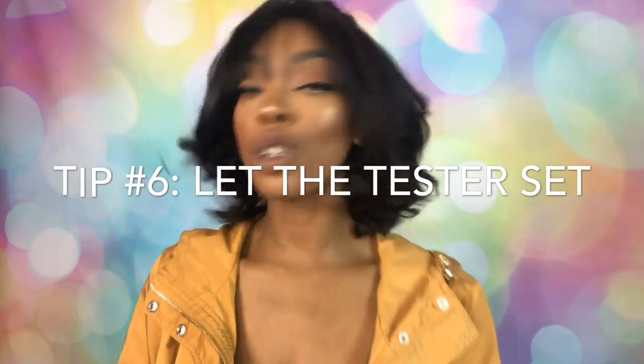Now, when you're testing it out and you're in the store, let it sit. Go ahead, browse through the brushes. Girl, look at their eyelashes, do all that. Let it sit for a few minutes because more than likely it will oxidize. A lot of us put the makeup on, look at it, yes, no, and take it off. Sometimes you've got to give it a chance to oxidize so you'll have a more accurate reading of the shade.